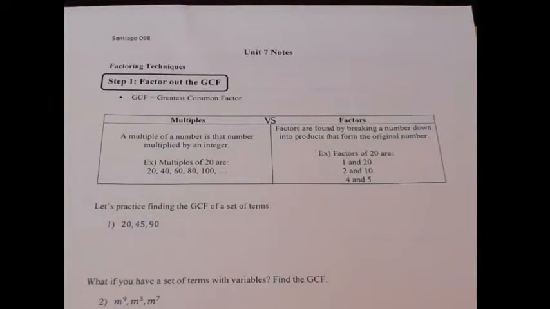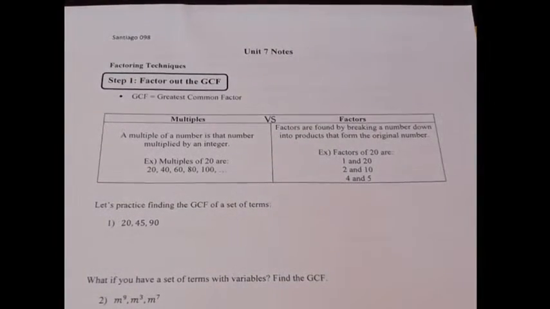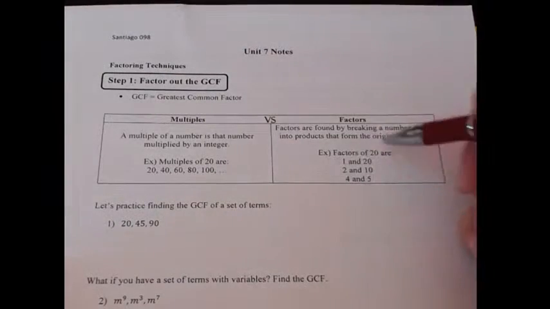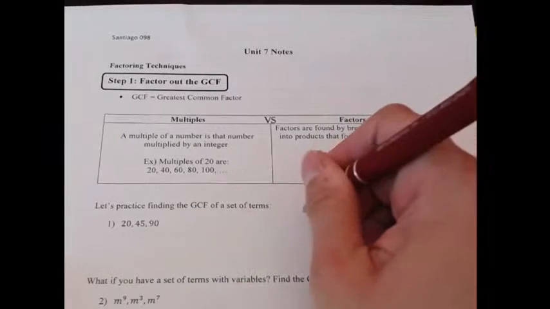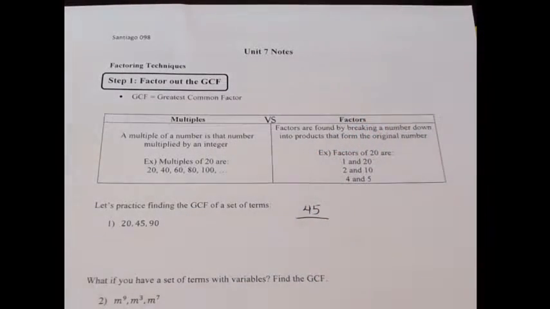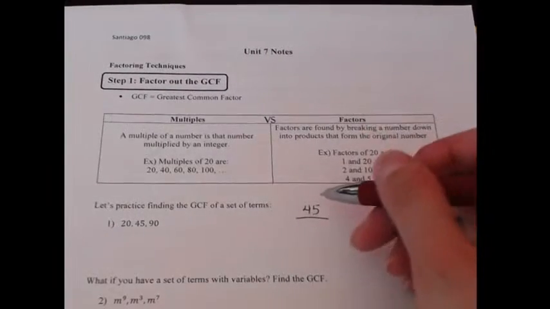Okay, so let's practice finding the GCF of a set of terms. What may be helpful to you is to write out the factor pairs. So we already have 20 here. That's taken care of. Let's write out the factor pairs for 45. And if you want, you could go ahead and grab your calculator because you may need it, and that's okay. I want you all to be very comfortable saying, I'm good with my factors, but maybe I'm not perfect, and maybe I want to be able to look things up and double check my work. Okay, be confident in that.